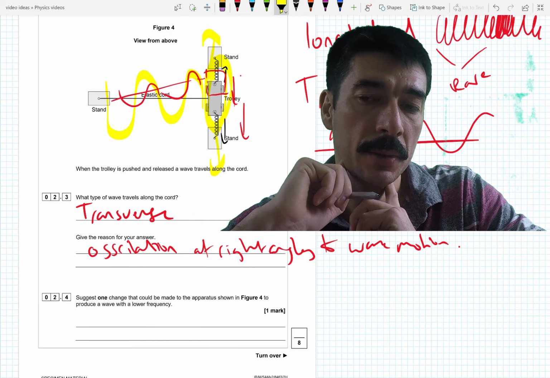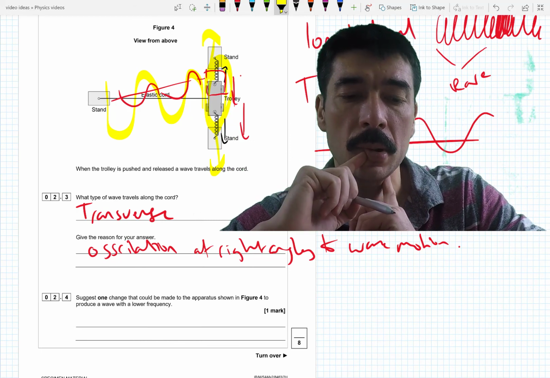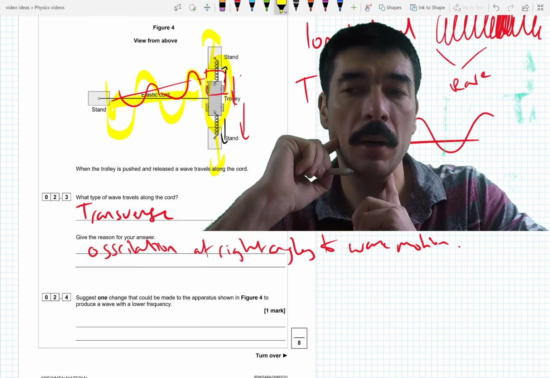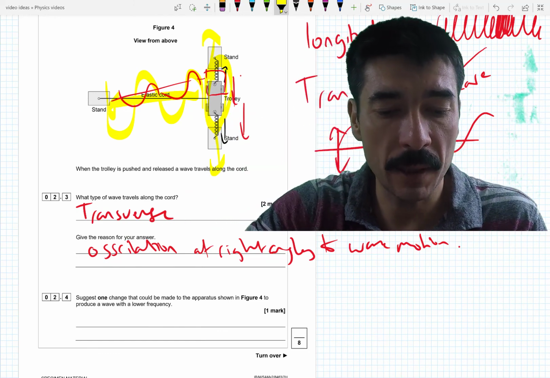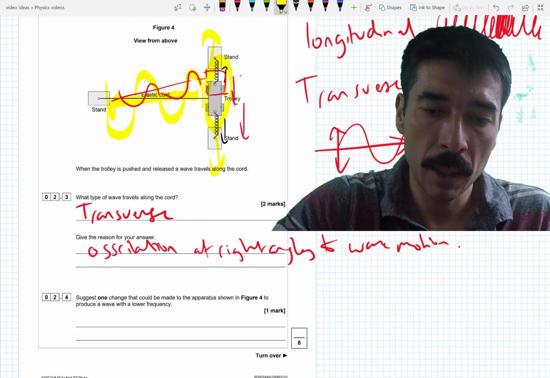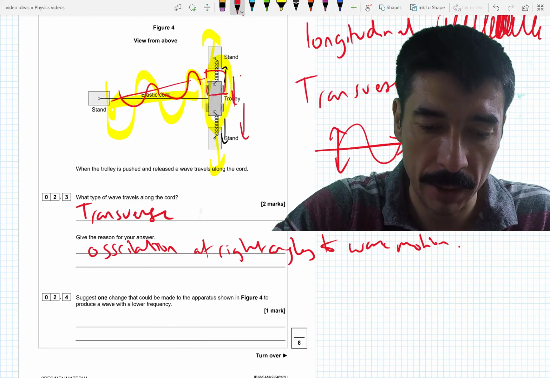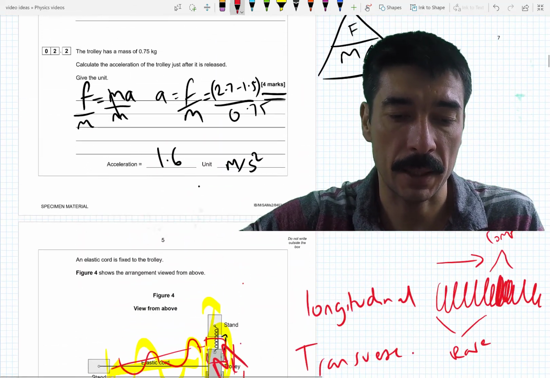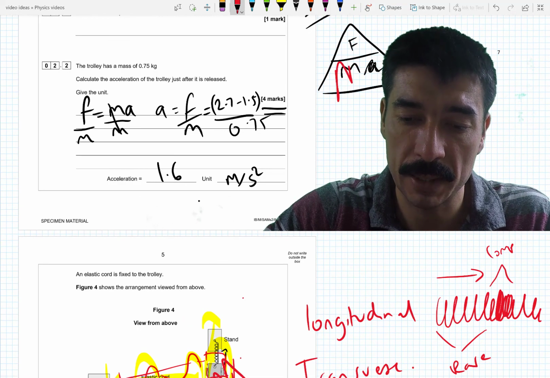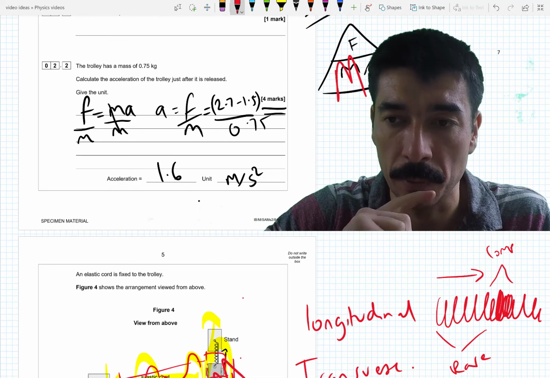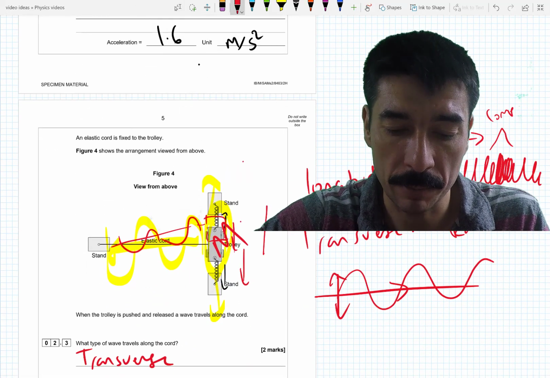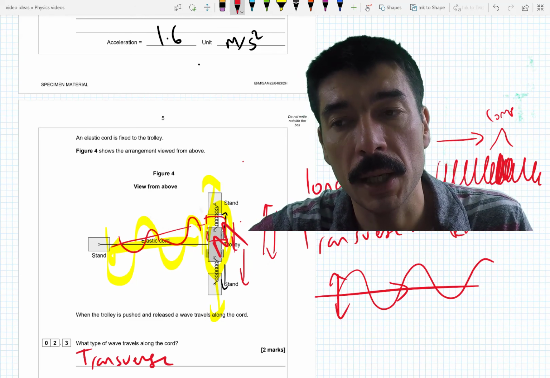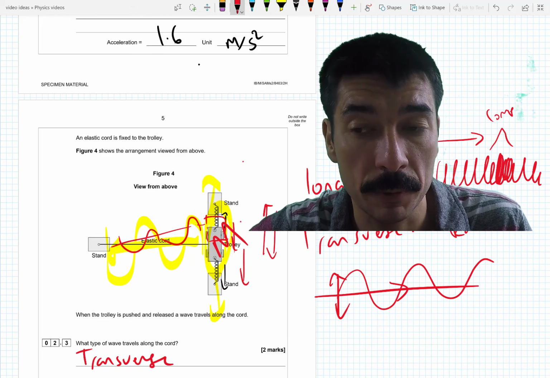Now, there are several things you could do to make the ripple or the wave travelling in this direction have a lower frequency. The easiest one would be finding a way of making the trolley move up and down slower. One way to do that is to have the trolley of a larger mass, okay? And that larger mass means that, as Newton's second law tells us, if you make m very big, then a becomes very small. Okay, so it would move up and down slower, it would move this way slower, move this way slower, and you'd get less oscillations per second. So the frequency would be less and the wavelength would be larger.